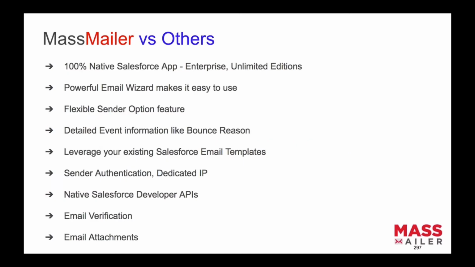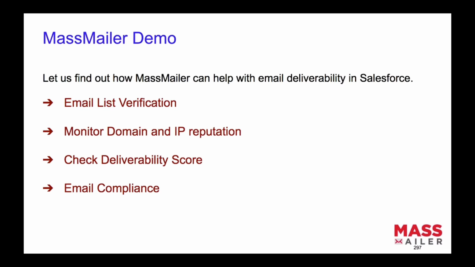And again, why MassMailer? Not really spending too much. It's a native solution. Just understand it's a native solution. That is the first and foremost reason why people come to us. And there is no problem with synchronizing the data because everything is right within Salesforce. And we got all the advanced tools for you to really be successful in sending out emails. So it's not just sending out emails. We have the tools for you to really be successful when it comes to email deliverability, right? And we support email attachments too, okay?